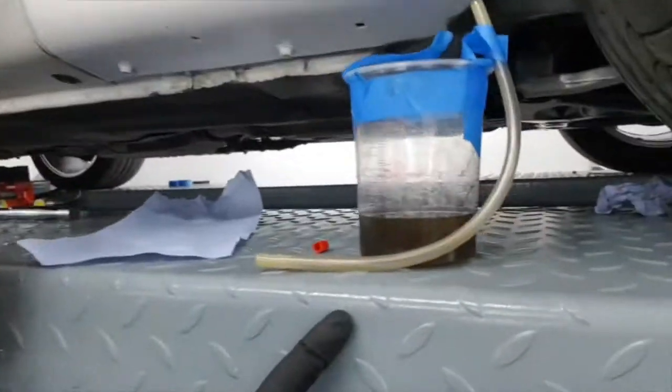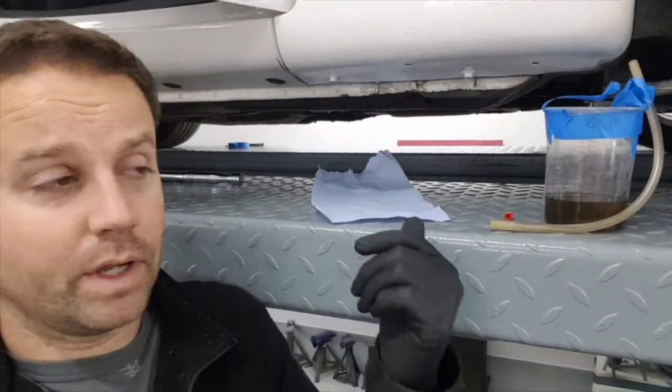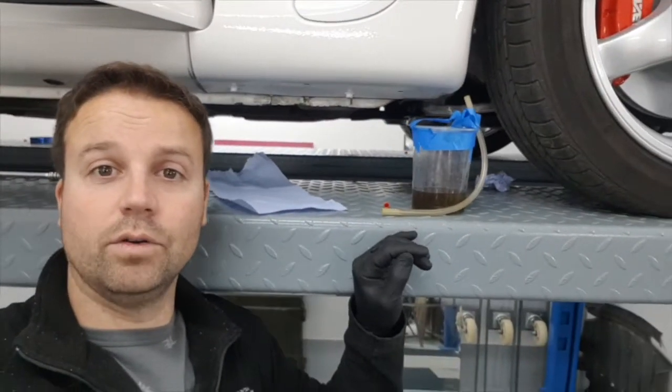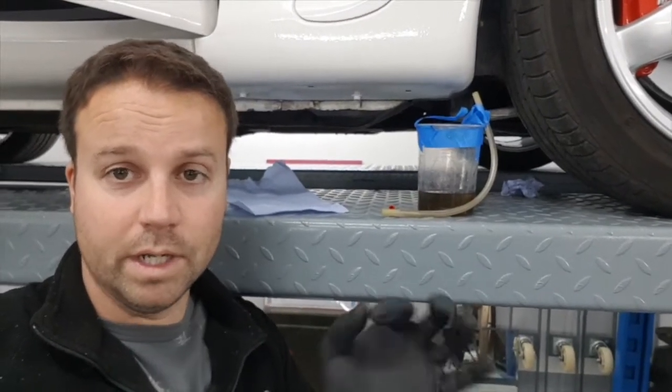I've had a go at doing the brakes myself - obviously not good enough on its own but I did my best. I topped up the reservoir, rigged up a pot with a bit of tape hanging underneath the pipe, and went around starting at the back, pumping it through until I could hear it coming out. The fronts took a while to fill because the calipers are completely empty and quite large. Once I heard it all go around, I've nipped it off and I'm waiting for my assistant to come down in about half an hour to pump the pedal slowly while I go around and open each bleed nipple and close it in between each pump to get all the bubbles out.